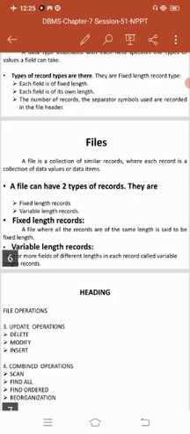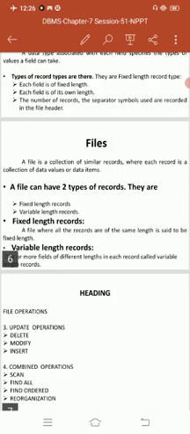In linked allocation, each file is a linked list of disk blocks. Each block contains a pointer to the next block and the last block contains the nil pointer. Because there are so many allocations, each and every one is linked to the others. Suppose we have file A and file B linked to each other.